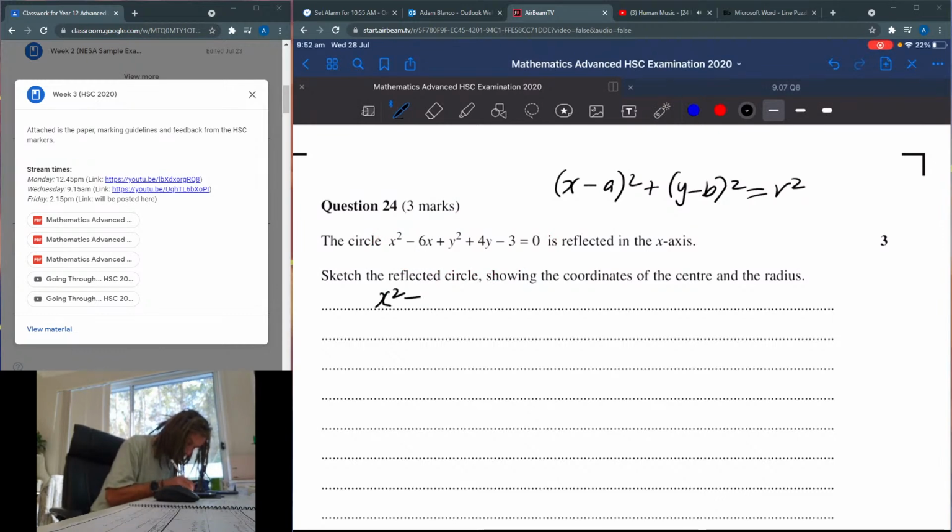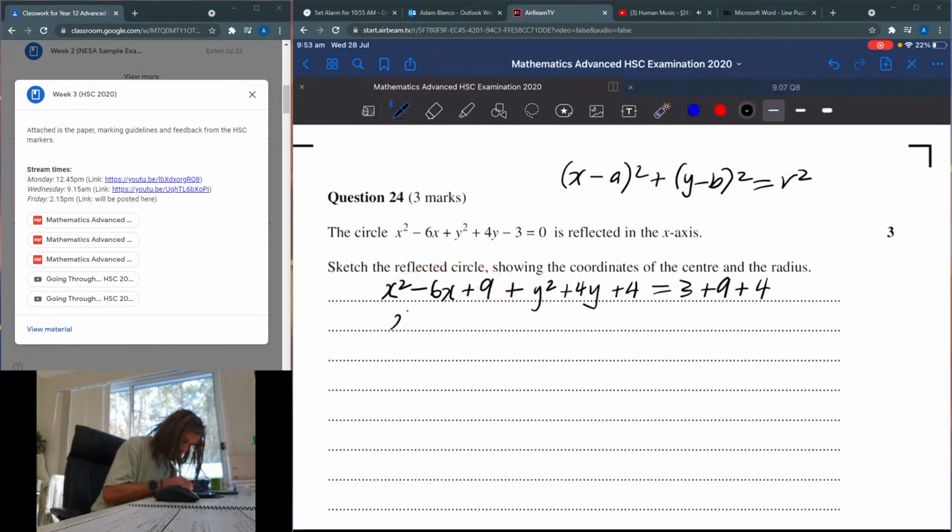Okay, x squared minus 6x. The way I remember it is I halve this and then square it. So I halve that, minus 3, square it, plus 9. Y squared plus 4y. I halve this, 2, squared is 4, plus 4. Now I've got to move this minus 3 over there, so that equals 3, and because I've added these, I need to also add them. If you factorize that, it ends up being what you halved, so that's minus 3, and I can just write that as (x minus 3) squared. That's why I like doing it like that. I halved that, so that was (y plus 2) squared equals whatever all this is.